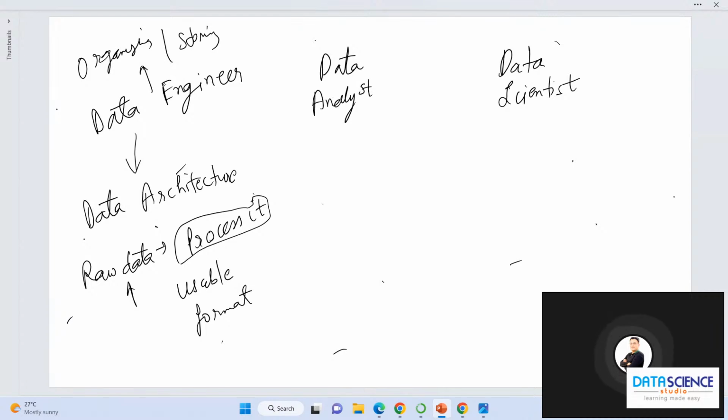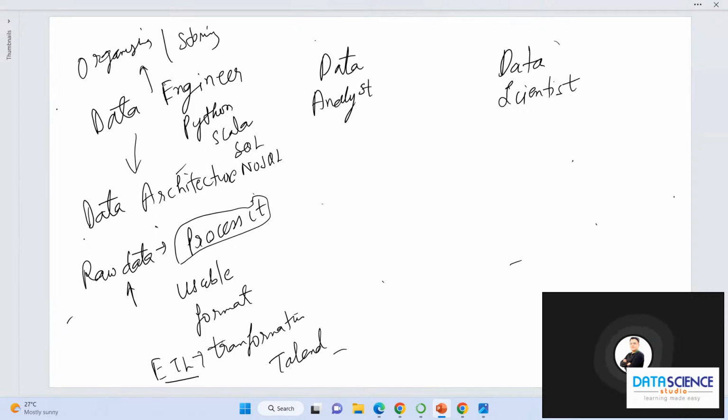Now, some of the languages they use are Python, Scala. So we are not going into data engineer, but just to tell you what kind of languages they use: Python, Scala, SQL, NoSQL. Some of these are the languages they go for, and then they go for ETL transformation tools. One of the tools is Talend. Talend is one of the tools which is ETL, and ETL we also do with, I've talked about DP203 certification. DP203 certification is actually data engineer certification, where you will be studying all these formats.